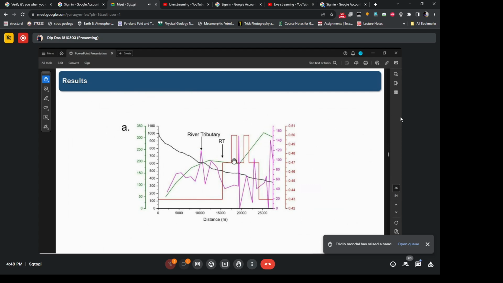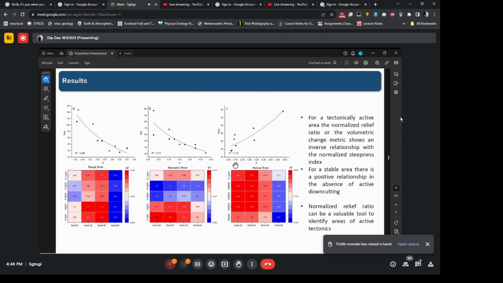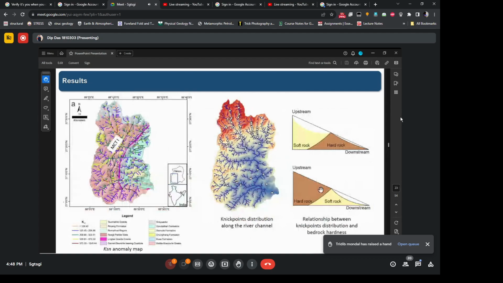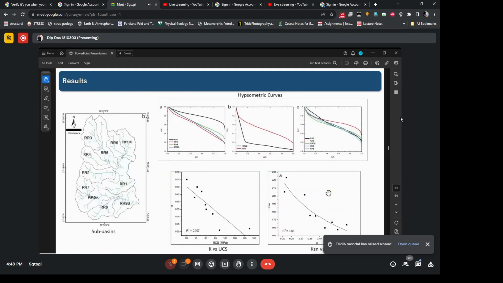If we look here, there is a sharp increase in erodibility in softer rock and then a sharp increase in steepness. This is maybe because of an error in mapping, because this should be within the region where the erodibility suddenly increased, as the river is coming, sorry. So this will indicate this scenario here. So this might be because of the mapping error.